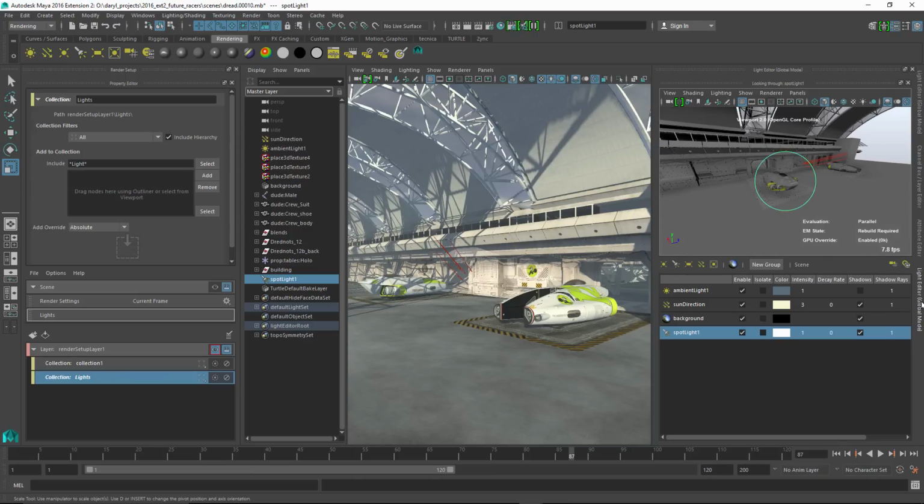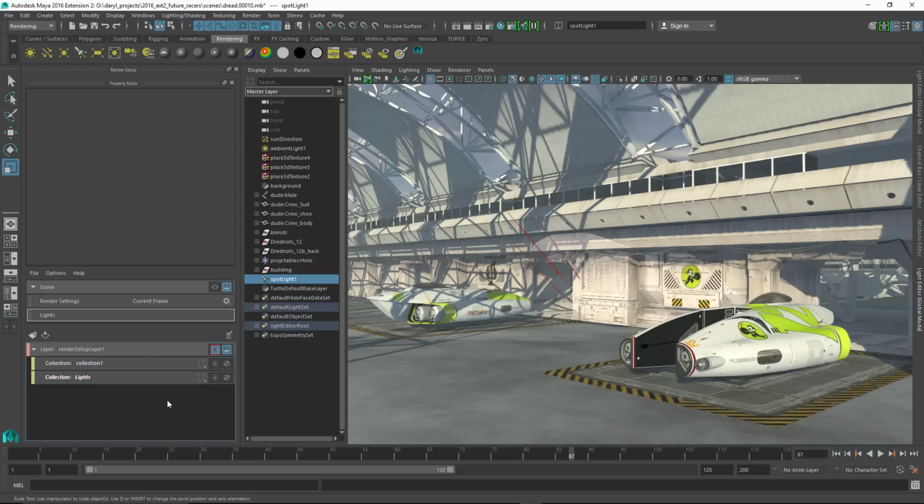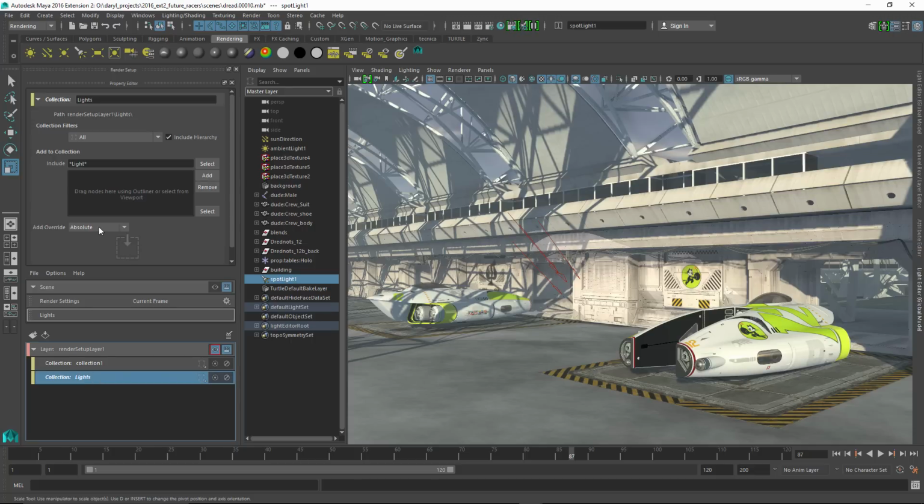So the next thing that we're going to do is start to do some overrides. I want to pump all the lights in my scene a given percentage. The director comes in, looks great, I want it brighter or I want it darker. So we want to do an override on the lights. The thing that's kind of cool is we've got all of our lights collected for us and populated onto this collection, lights. So what I'm going to do is grab this and make a relative override of all the intensity values. So we're going to switch the override attribute type to relative.